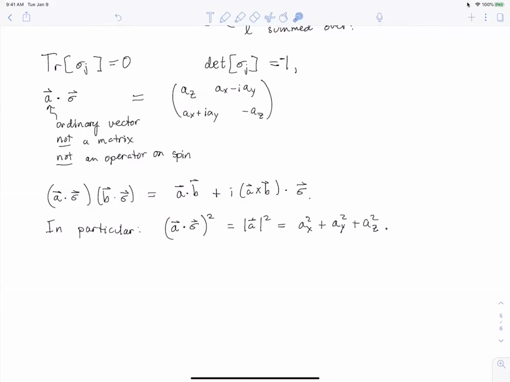I have a question, Professor. Thank you for the lecture. I'm just wondering, is this based on real electron spins? Does this have anything to do with the real spin of electrons, or is this all in theory? No, this absolutely has to do with electron spin. This is exactly how you describe the electron spin and every other spin-1/2 particle too.